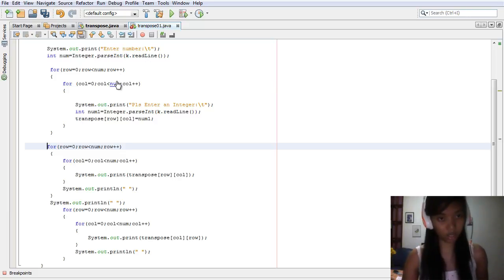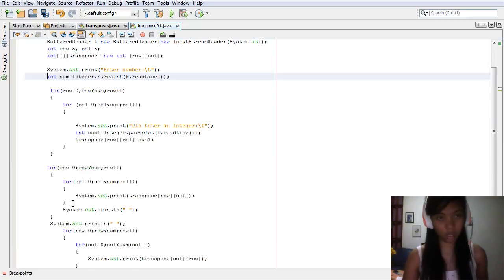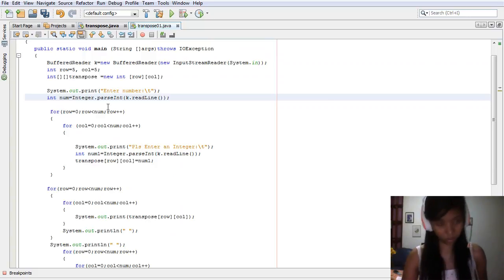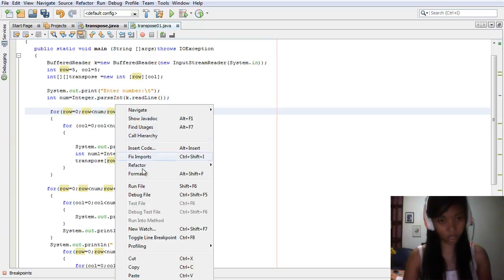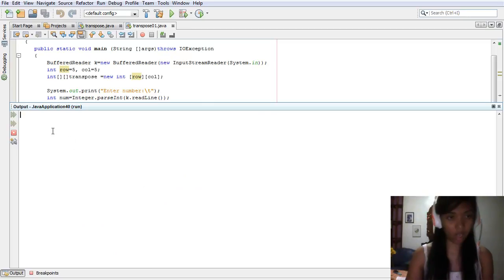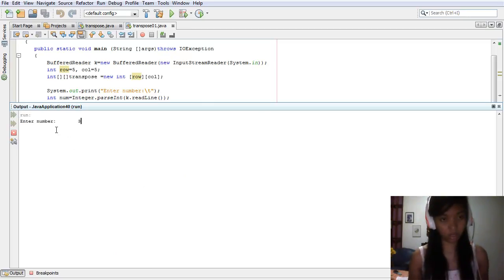Now let's run it. If you're finished, then save it. Then you will see the output when you run it. I will write a tree, but this will show how to compare.